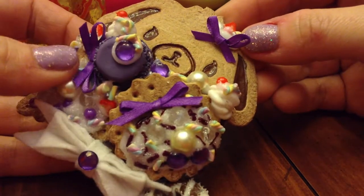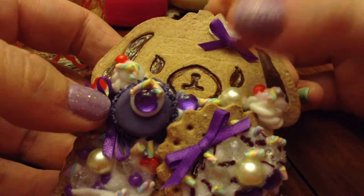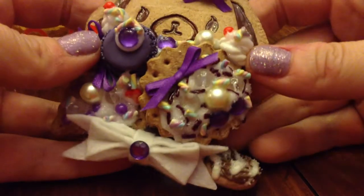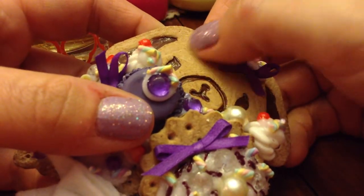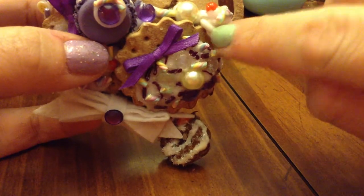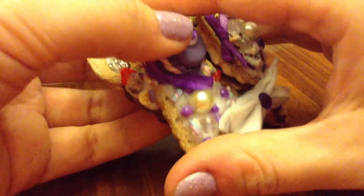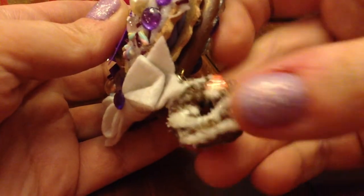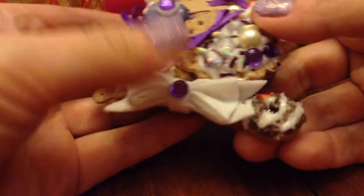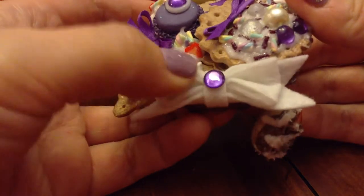I put a macaron on it, more little marshmallow things, gems, and bows — there are a lot more little bows on this one than the other. I made the cookie a little lighter, like a sugar cookie, since I thought the other one was too dark. I put a lot more stuff on it and made little whipped creams out of polymer clay, which really makes it look better. This one is supposed to be like a sugary drizzle donut with a strawberry. I used the glue gun for the bow this time, so it was easier, dried much faster, and it's still just as sturdy.